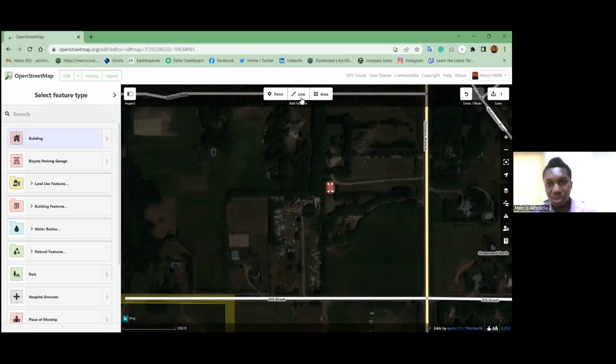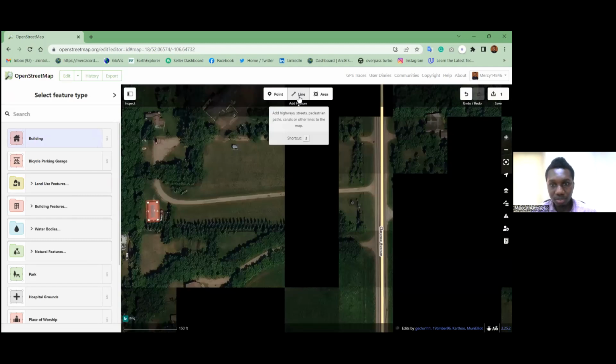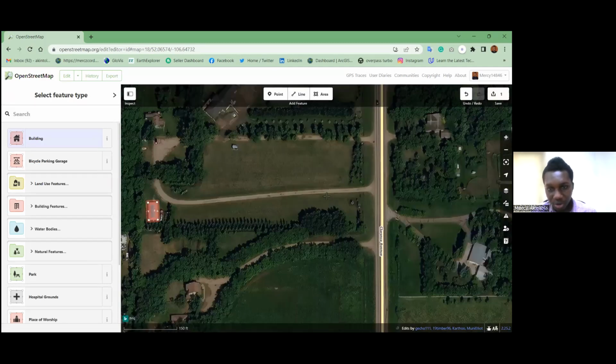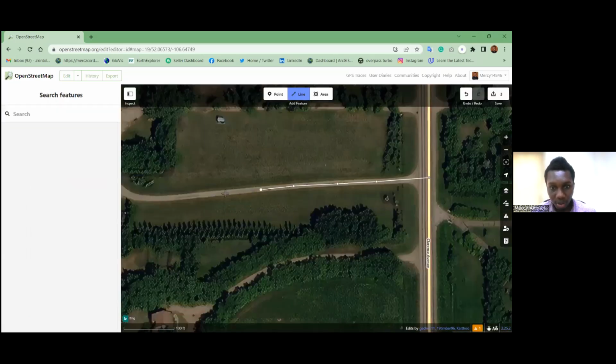Now I'm going to use our shortcut key to pick out. From this junction, just like what Geoffrey explained earlier, we are going to map out the location.